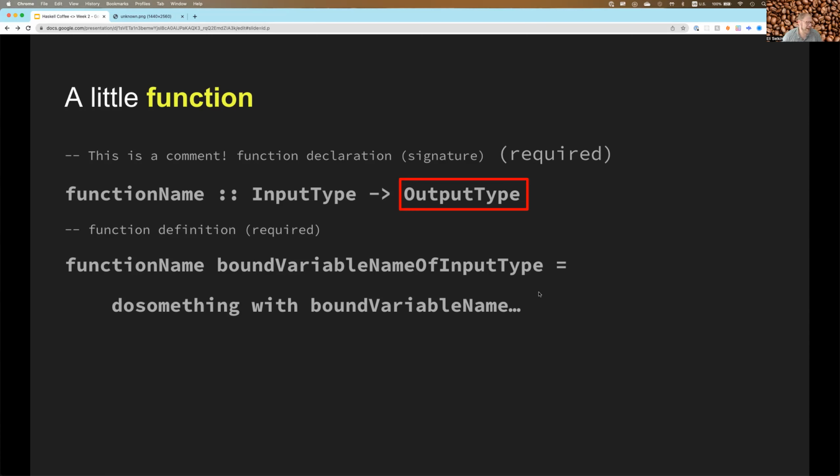That output type can be IO if you're dealing with the input and output of the terminal, or you might have a Boolean saying, is that input greater than 5, then true, and if it's not, then false, or something. The output type always has to be that output type.